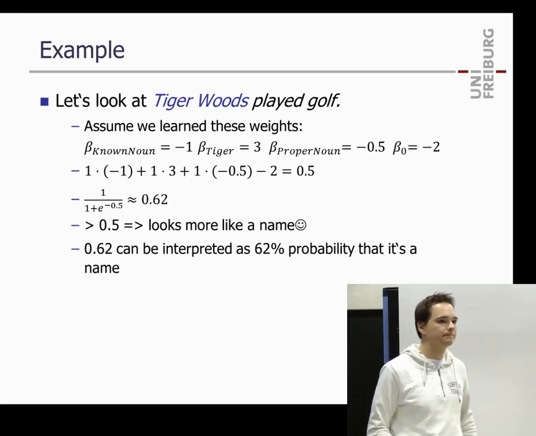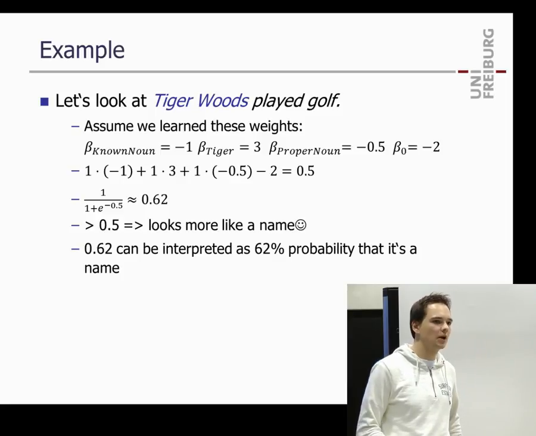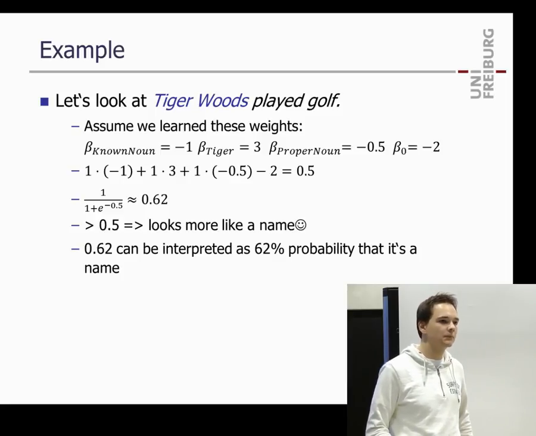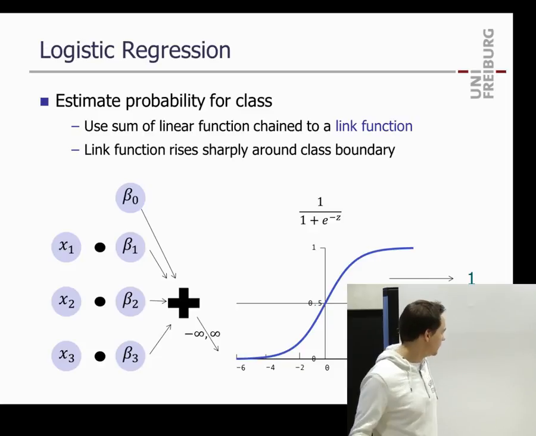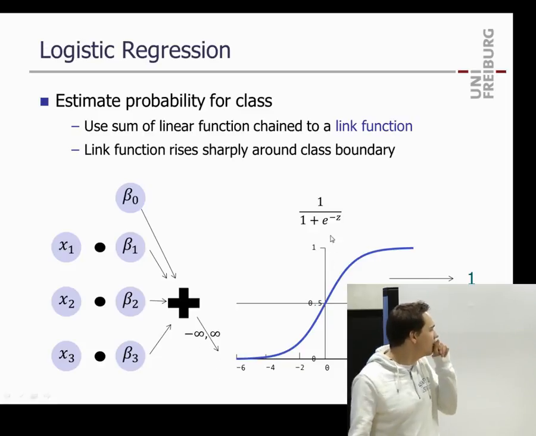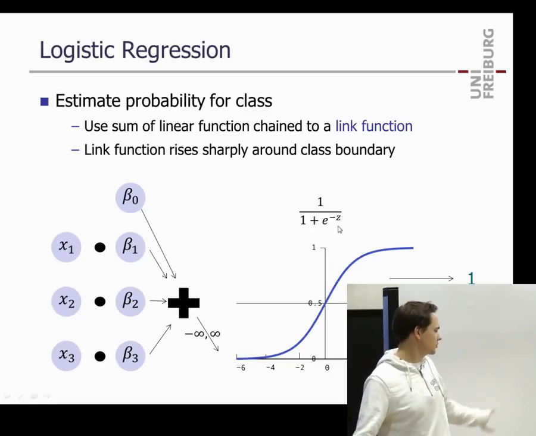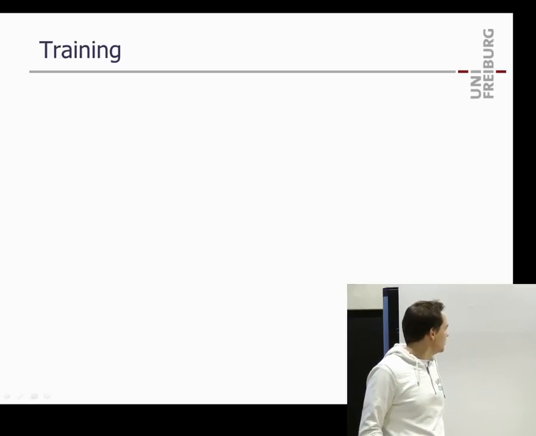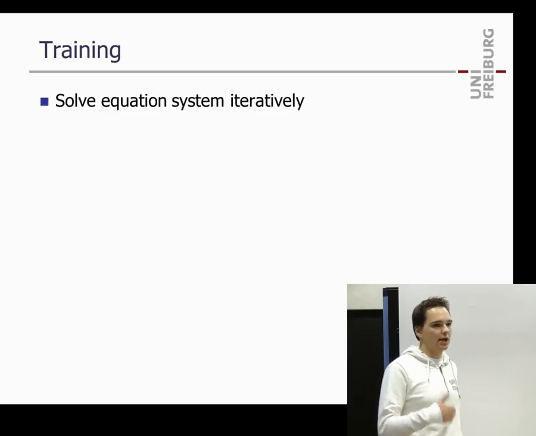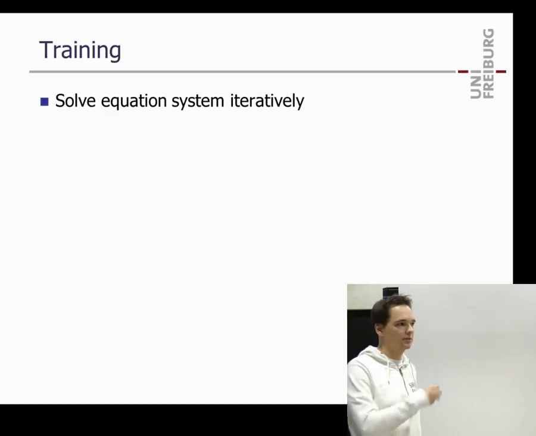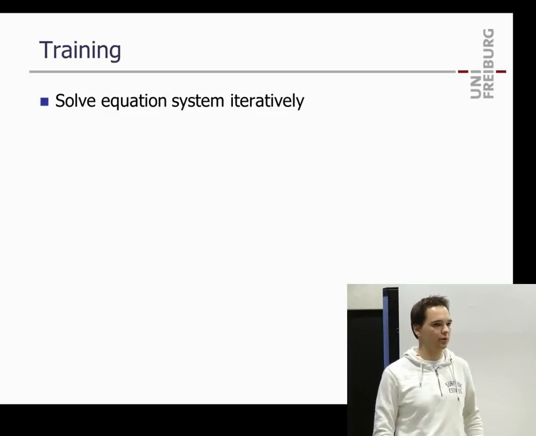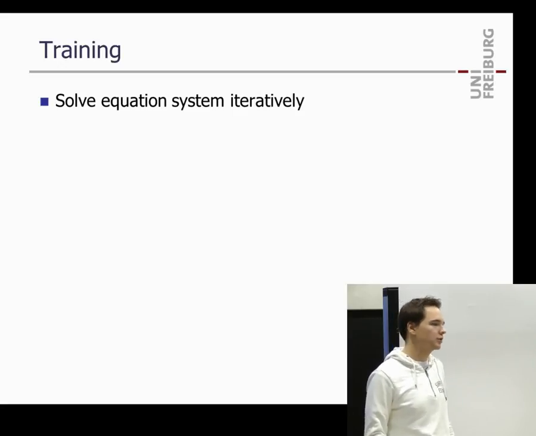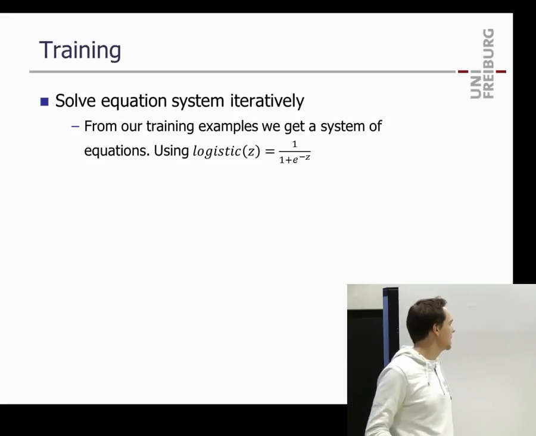Should you always interpret the value as a probability, because it's negative? Huh? It can be negative, the output of this function? No, it cannot be. Here it can be negative, but when you plug it into this function, this transforms it to a value between 0 and 1. So it can never be negative here. And also, under certain assumptions, you can actually show that if these assumptions hold, this will give you the probability. So it's not just some value between 0 and 1.